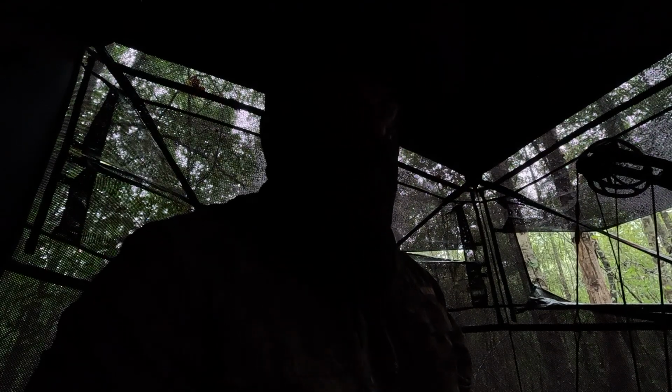But before I get too deep into the hunt, I'm gonna pull my bow back a time or two to make sure I feel pretty good, make sure I'm clear, because this blind is just a touch higher. The window is just a touch higher than I really would like for bow hunting, I'll put it that way. That's gonna work. I do have to sit very upright, and be aware of those cross braces on the blind, but I think we can make this work.